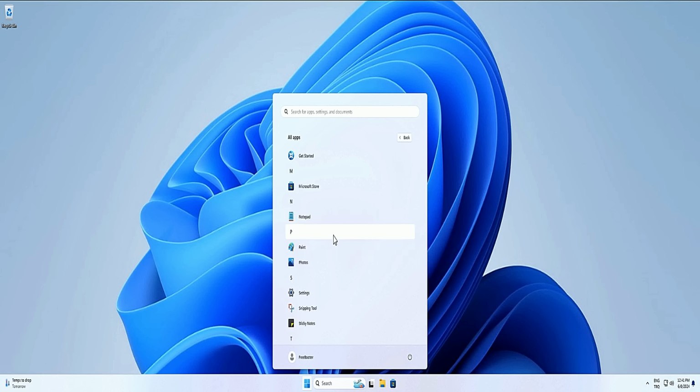Tiny11 Builder is a third-party script that grabs the official Windows 11 ISO and reprocesses it to remove any apps you may consider junk, such as Clipchamp, News, Weather, Xbox, Get Help, Get Started, Media Player, Quick Assist, OneDrive, and even Microsoft Edge from the image. It also uses the unattended answer file to skip the Microsoft account requirement and create a smaller Windows 11 ISO image. This allows you to perform a truly clean installation of your operating system.